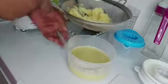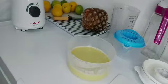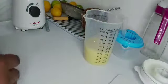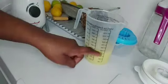So you can see I have my juice. Now I'm just going to pour it into my big jug. So I just pour it and I measure it, as you can see.